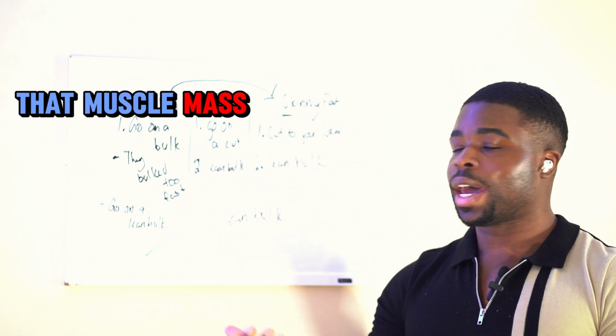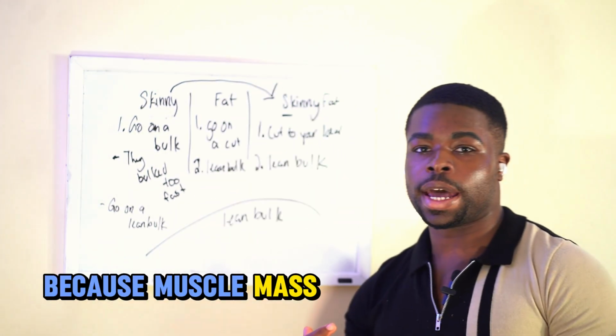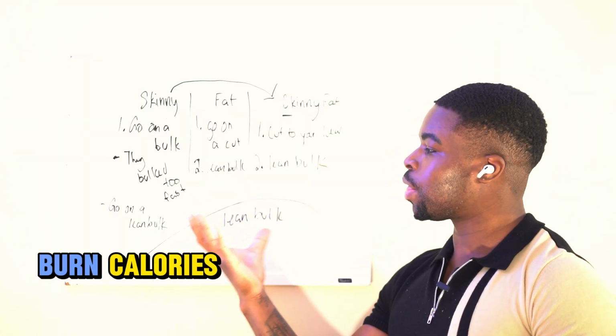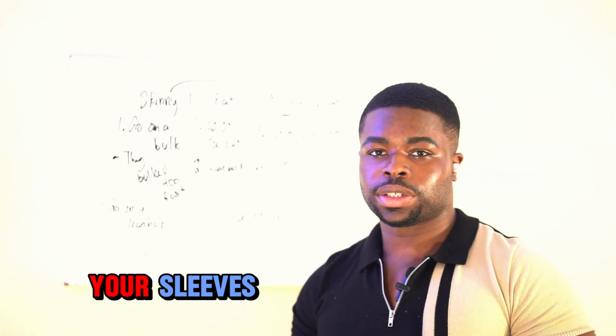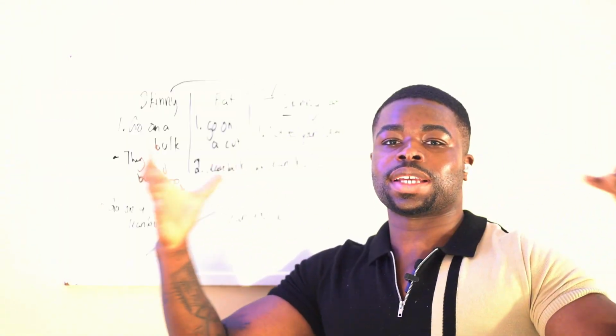Once we build that muscle mass, it is much easier to avoid all of this, because muscle mass increases your metabolic rate and helps you burn calories way easier and lose the fat way easier. Finally, fill out your sleeves. You'll finally look like you have a presence. You finally have the size to match your frame.